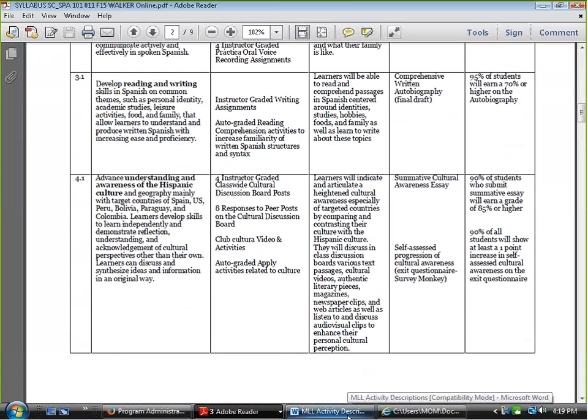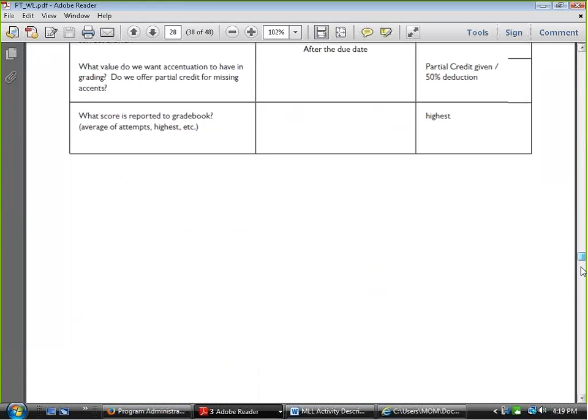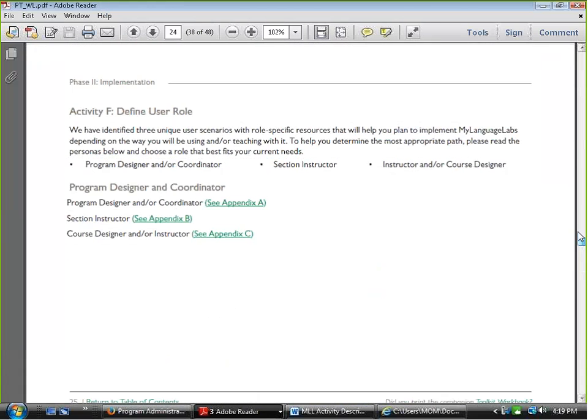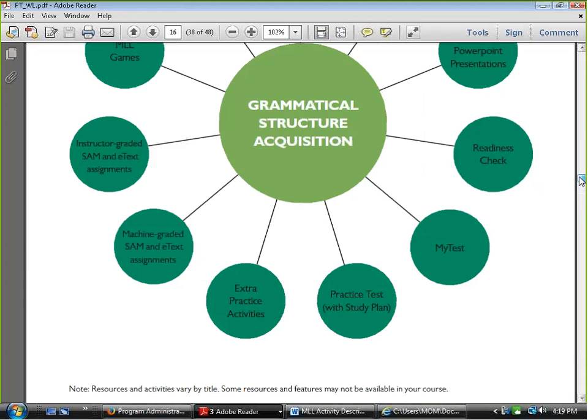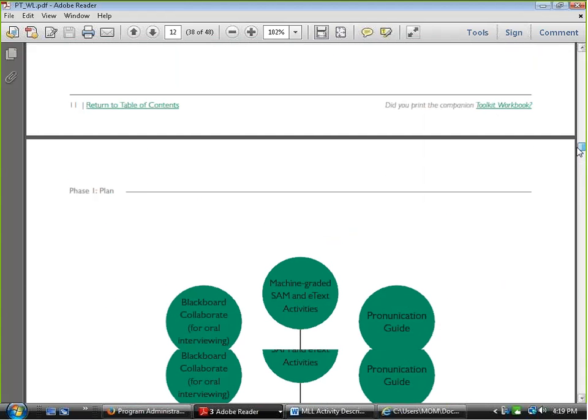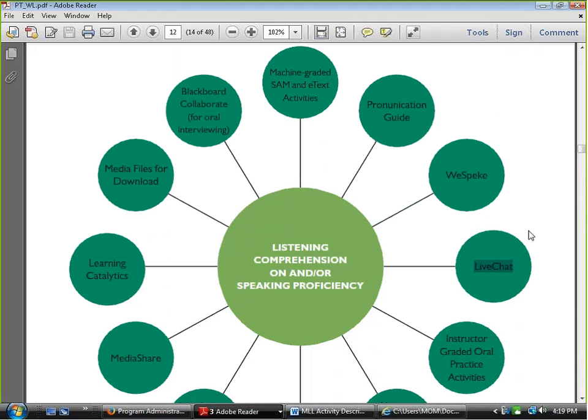Now, I'm going to go very quickly just to show you some additional methods that you can use. I'm drawing now from what's called the toolkit, which I would encourage you to use. It is an amazing document. It has so much information about implementing your language lab, and we could say this is as well all about implementing your online course. There's so much good information here, and I would encourage you to use it. And there's even a workbook that accompanies it with a lot of check-offs and lists and, hey, have you thought about this, and countdowns as the semester goes on.